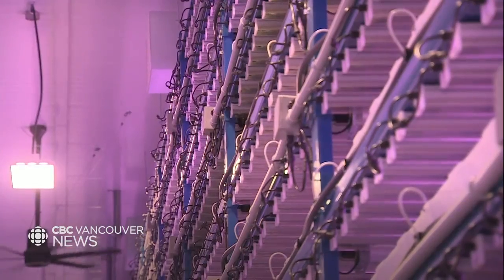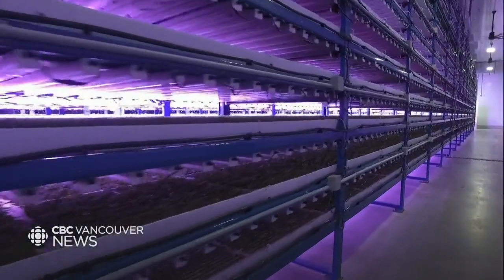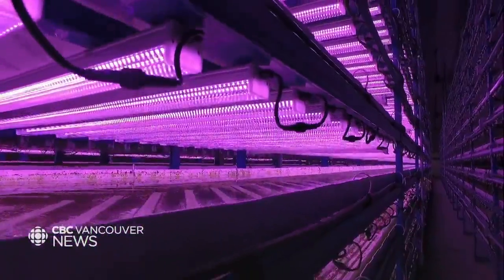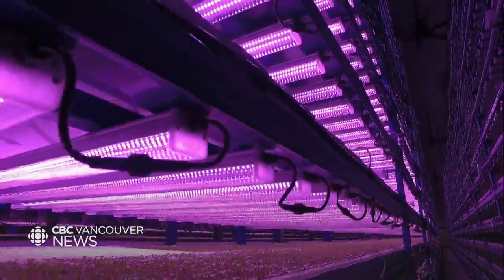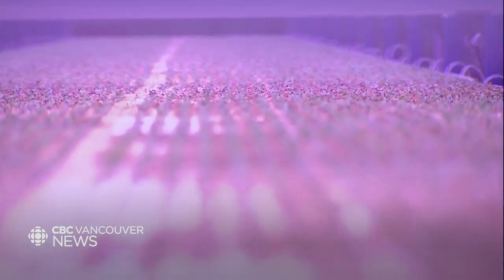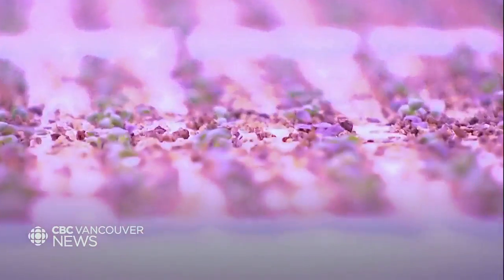So this is commercial scale indoor vertical farming. We control the whole environment. We grow them in industrial racks, as you can see, going up 12 levels, each level independently controlled. Once we bring on the other seven, making the 16 total racks in operations, we'll have 850 tons produced annually indoors. BC's full consumption demand is 750 tons.